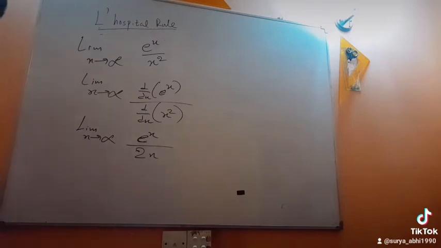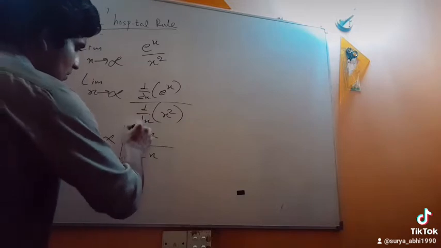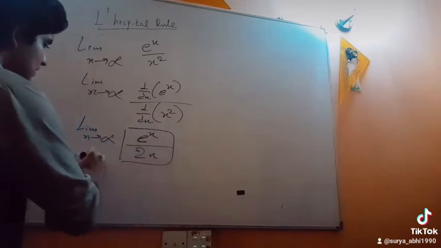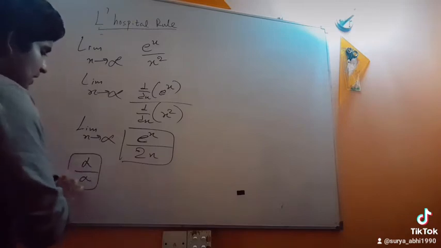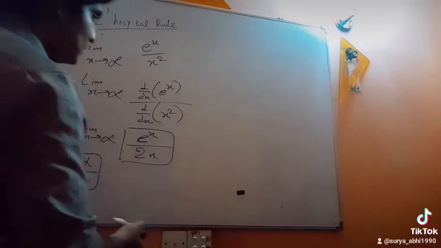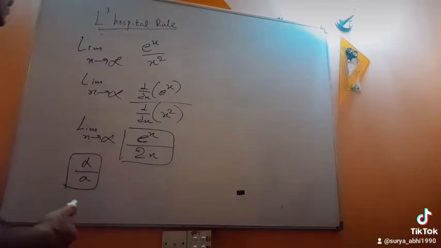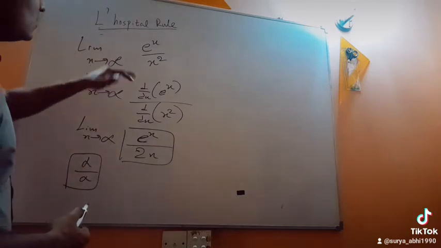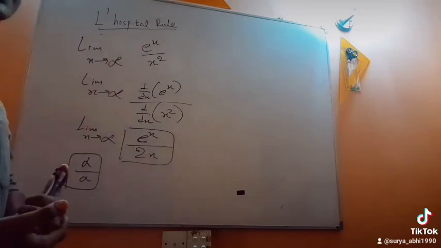Now let's try to apply x tends to infinity. In this case also, e to the power infinity is infinity, twice infinity is also infinity, so infinity divided by infinity, and again you are getting an indeterminate. It doesn't matter, you can differentiate for the second time also. You have to go on checking.